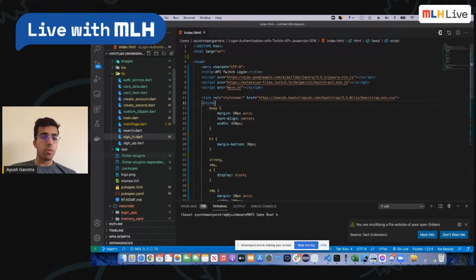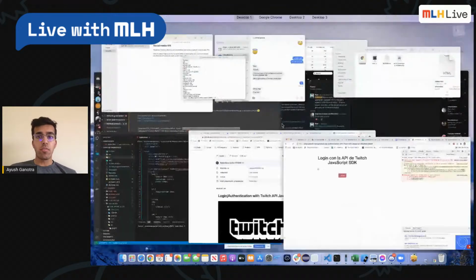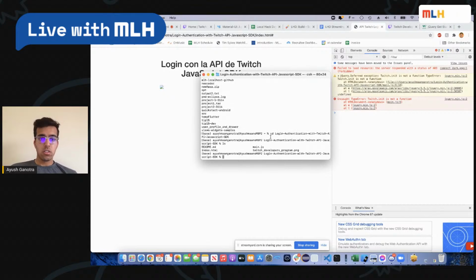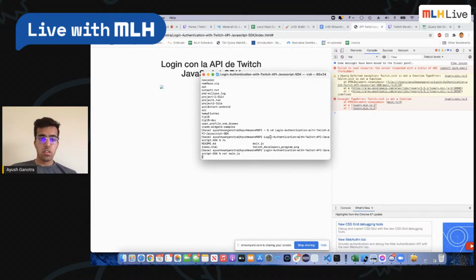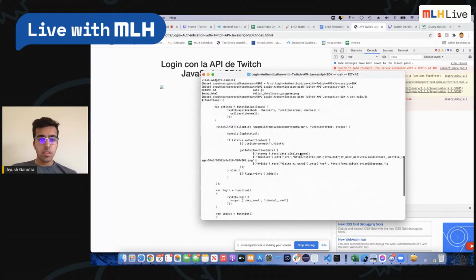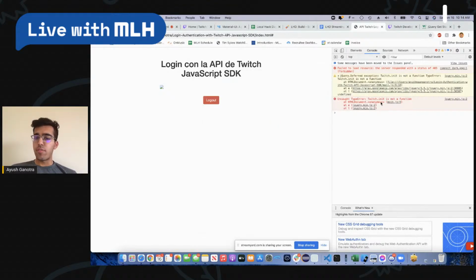Okay, so now we have another problem. I think at this point it's not really worth fixing the rest of the code. What was it called? Login. It's getting mad about this right here, Twitch init, which isn't even a function anymore. So I think this is just outdated.